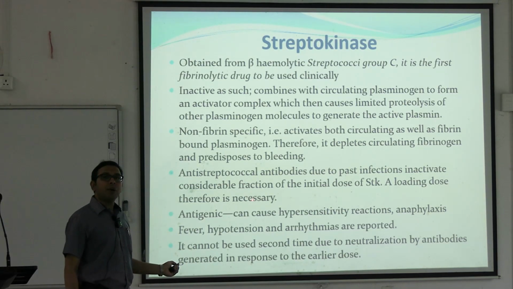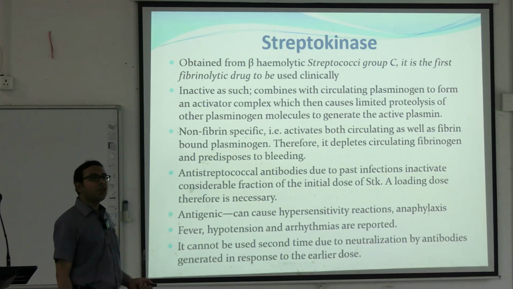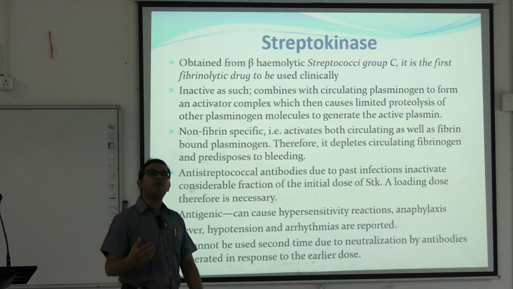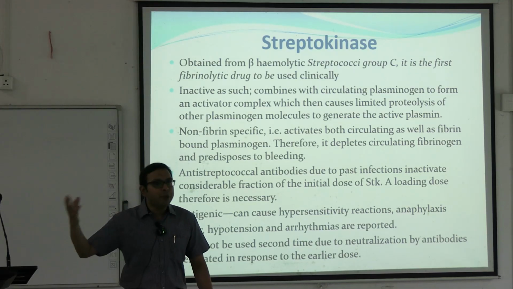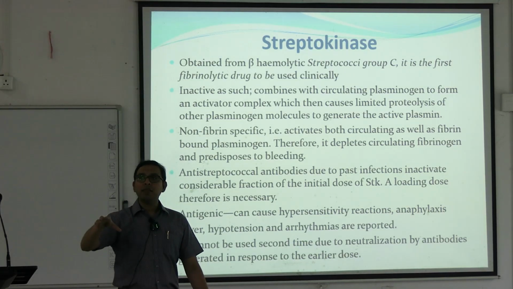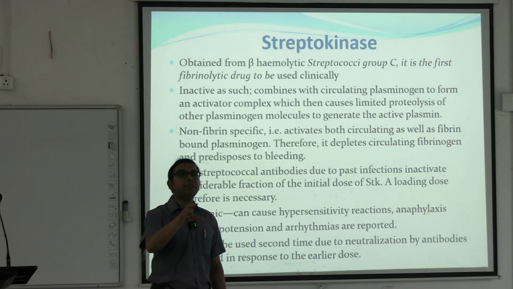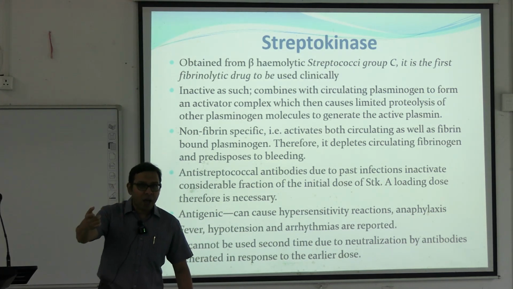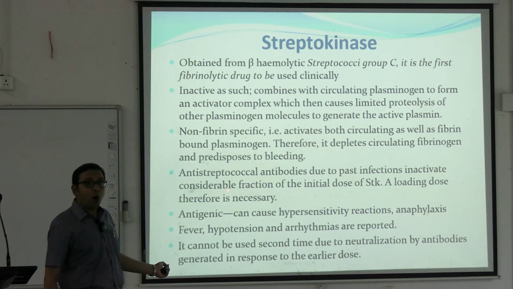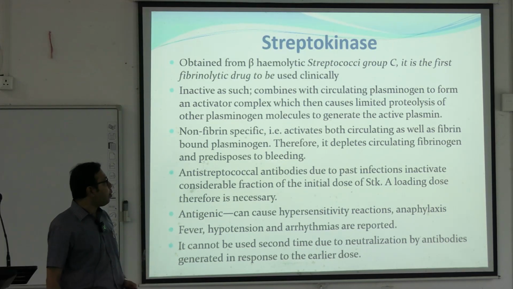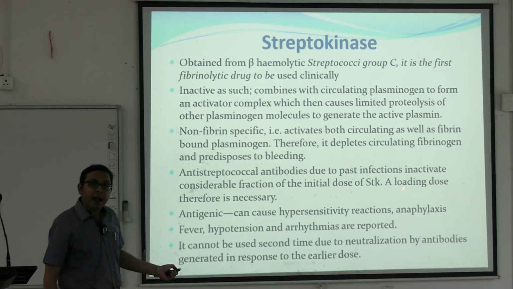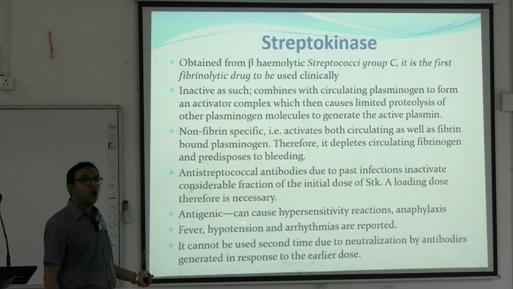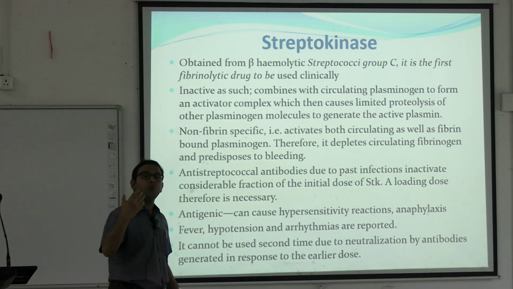And another problem of streptokinase is the presence of anti-streptococcal antibodies. The patient may have suffered from some streptococcal infections beforehand. So in these patients, there may be presence of anti-streptococcal antibodies. Now when we are using streptokinase and the patient already has anti-streptococcal antibodies, ultimately that can inactivate the doses of this streptokinase. So usually a loading dose, a large amount of the dose, is to be given.